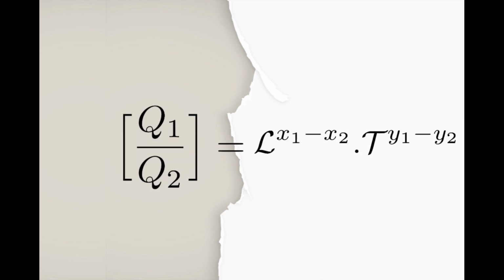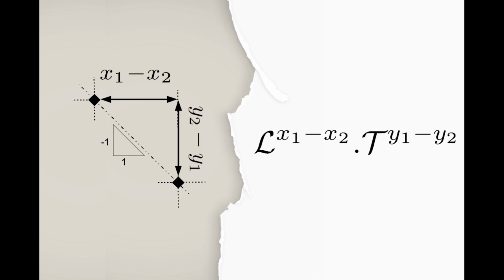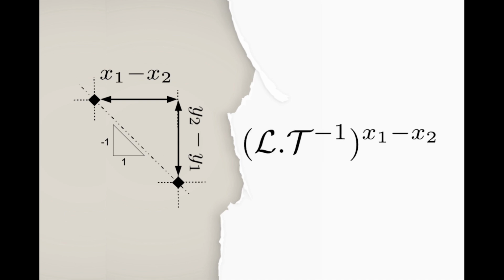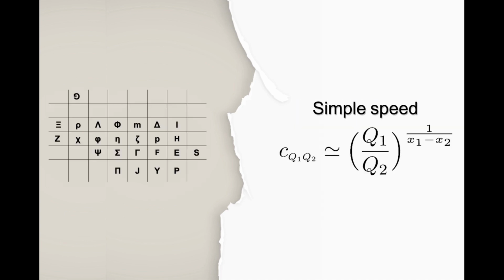In episode 4, we gave another special case of this formula, a first encounter with motion, when 2 quantities are on a diagonal of slope -1. In that case, the gap in the spatial dimension is the same as the gap in the temporal dimension, and the resulting kinematic quantity is the power of a speed. We could thus define simple speeds, for which we also found multiple examples. And there are a lot more.